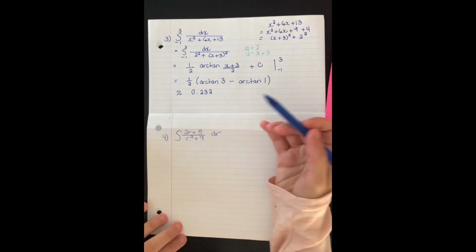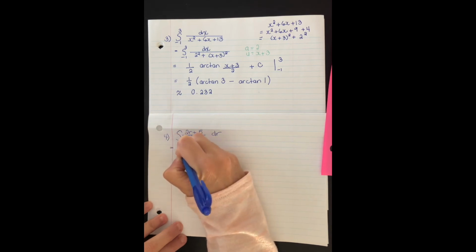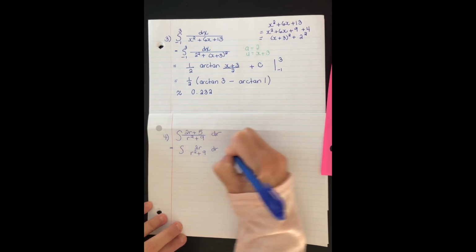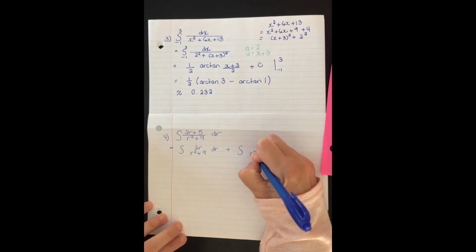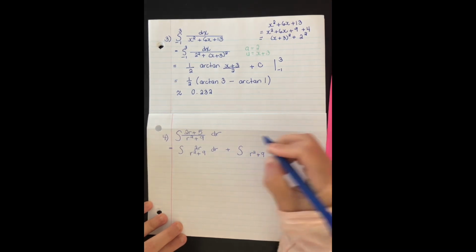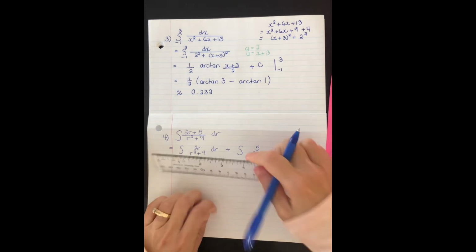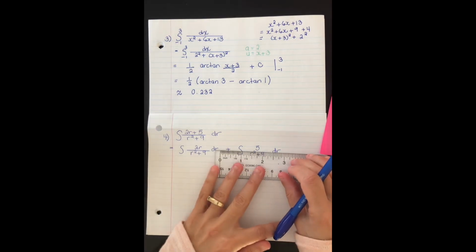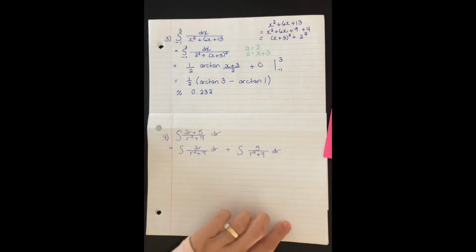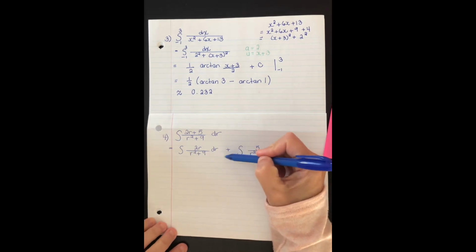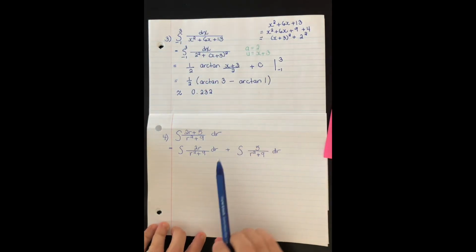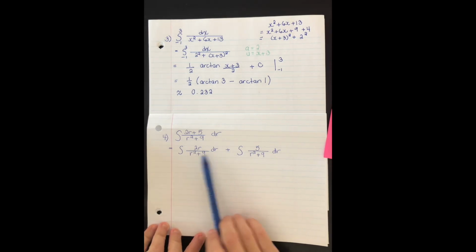All right, so then what can we do? We can actually write this as 2 separate integrals that are being added. So for each of these integrals, we will have r squared plus 9 as the denominator. In the first integral, the numerator is 2r. In the second integral, the numerator is 5. And of course, these integrals are added because originally we have a sum. And we can do this because it follows the rules regarding the addition of fractions.